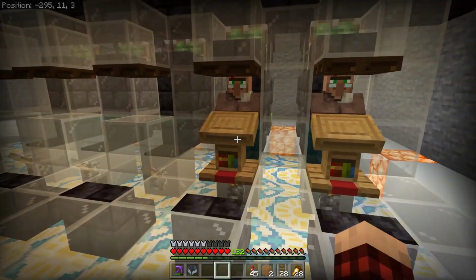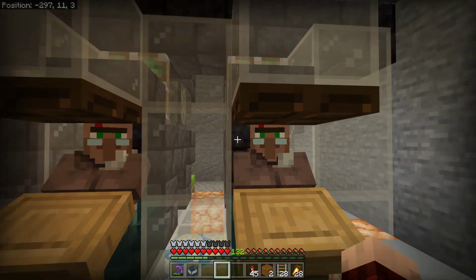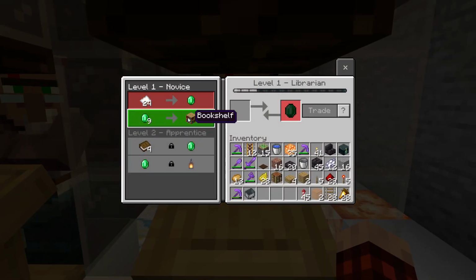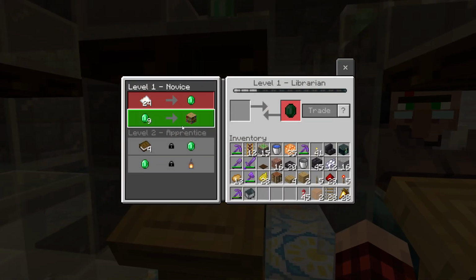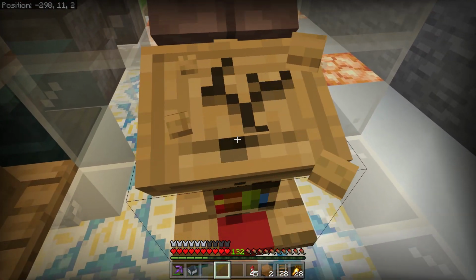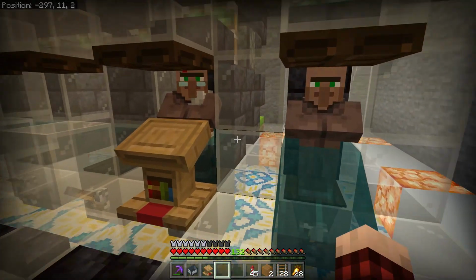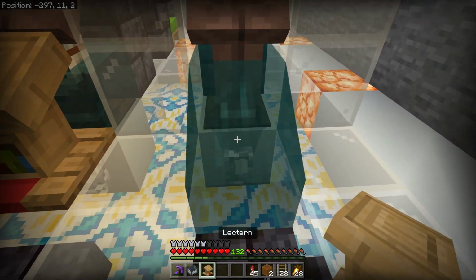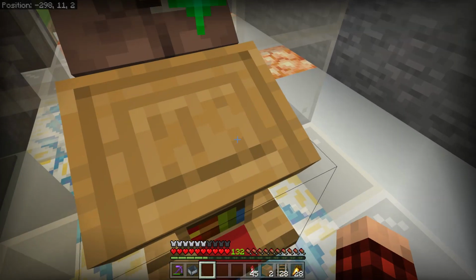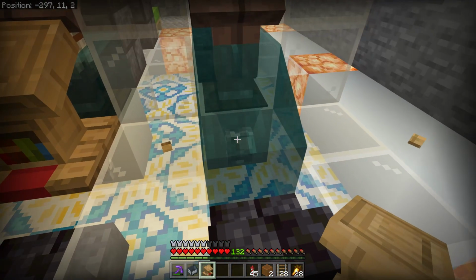So I've got my first two. What are these guys? I always want to say cleric for whatever reason, these are librarians. And this guy, they both have essentially the same trade, okay? This guy is linked to this lectern, this guy to this one, so now we can break this lectern like so. He should convert back. This guy's still doing his deal. And then we put this in. And then we can check his trades again. He's got the same trade. So we're going to just repeat this process over and over again.